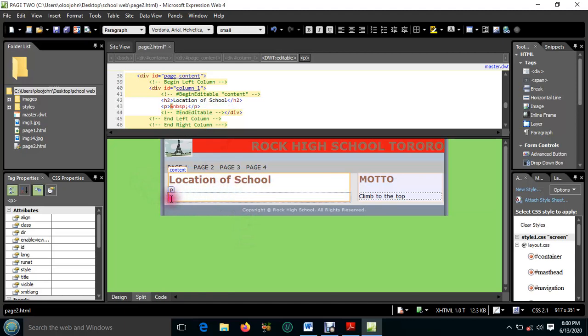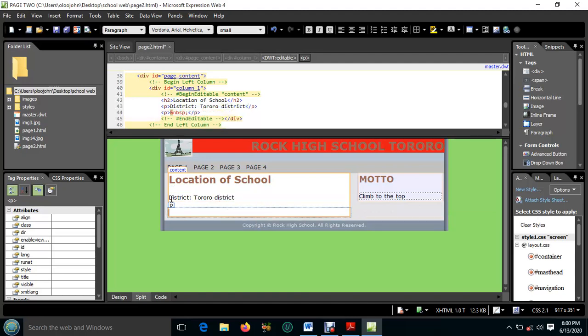We need, they say the district, and here is Tororo district. They also said the division, and here is Eastern division.